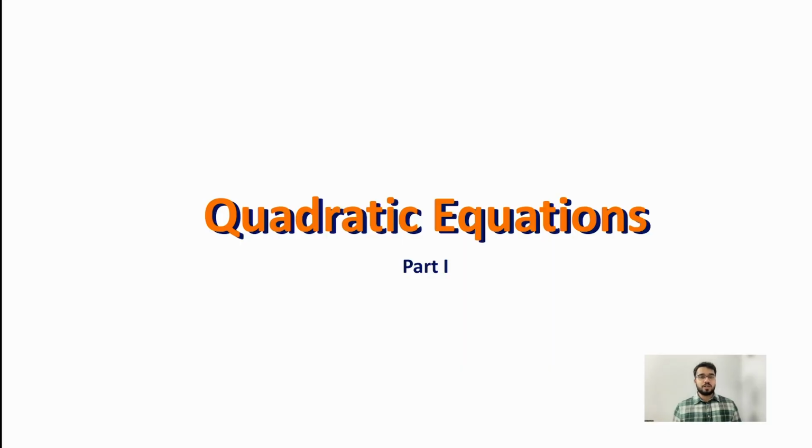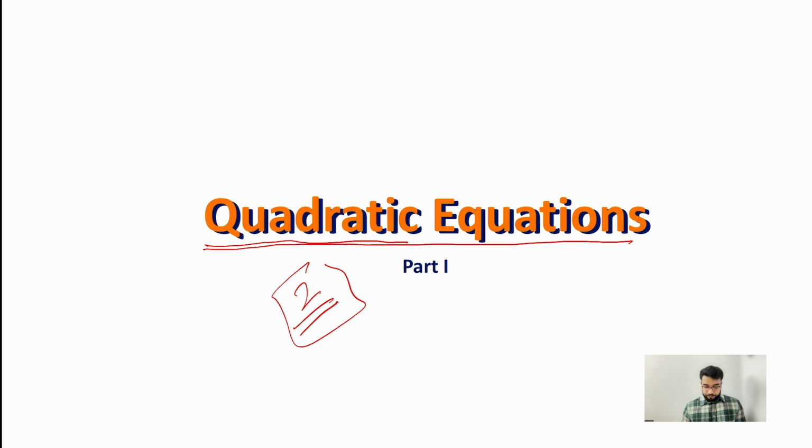Today we'll be learning quadratic equations. Now let's dive in. When I say quadratic equation, with the first word quadratic, the first thing that will come to your mind is that it will have a degree of 2. Remember, like we learned in polynomials, all the polynomials that have a degree of 2 are called quadratic polynomials. So when we say quadratic equations, it will be equations that have a degree of 2.